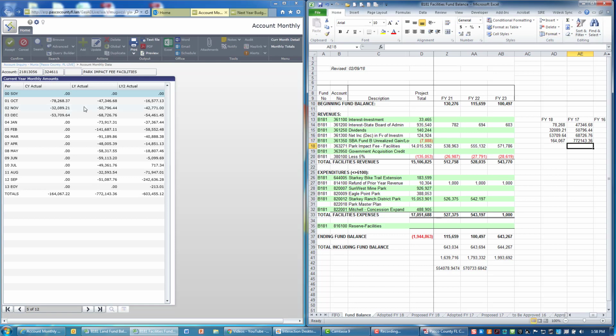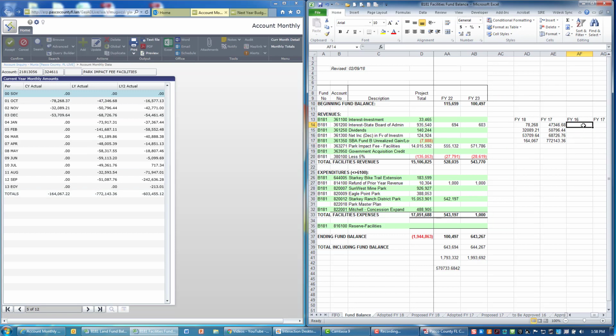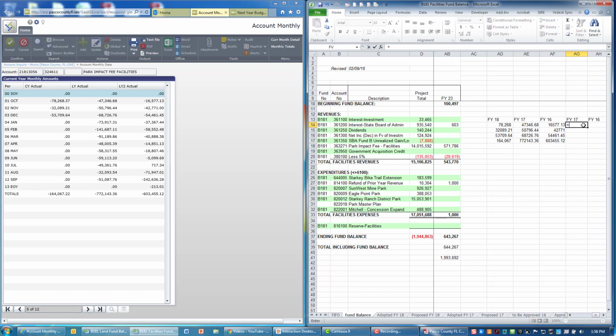Okay, so I just plugged in these first 3 months and my total for the year. Again, I'm trying to calculate what percentage the first 3 months represent for the year. 603,455.12. Do that same formula.